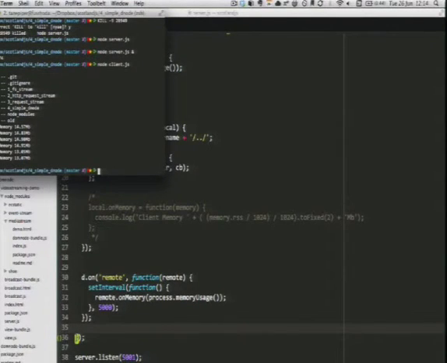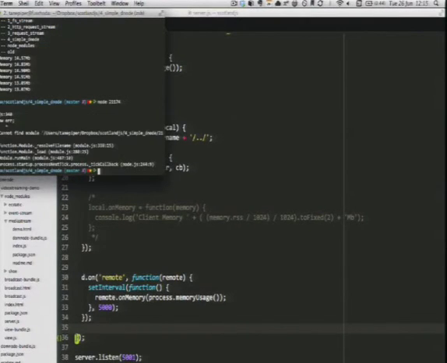But other than that, what else can we do with this? Well, actually, we can have a two-way conversation between the client and the server.